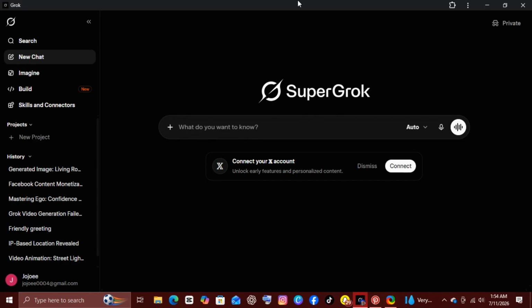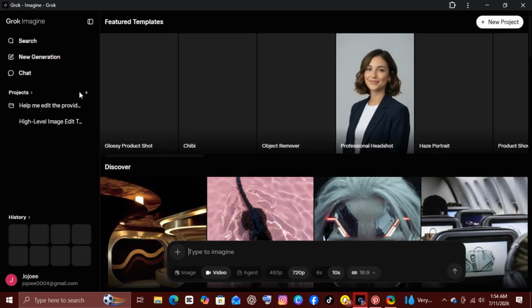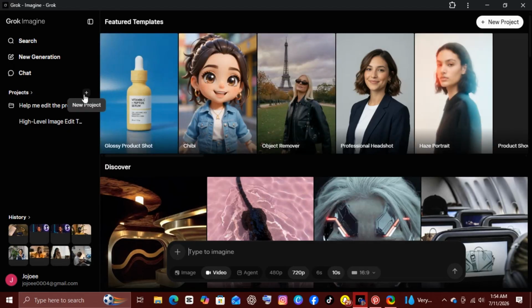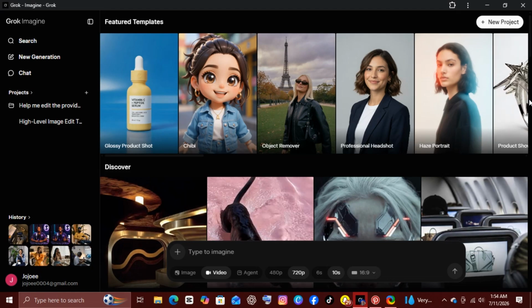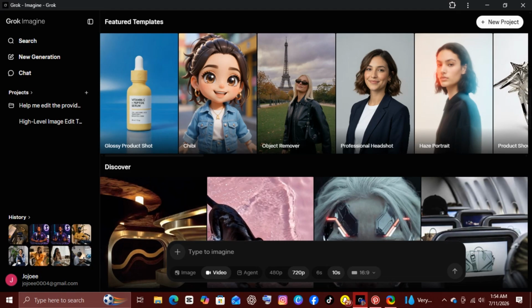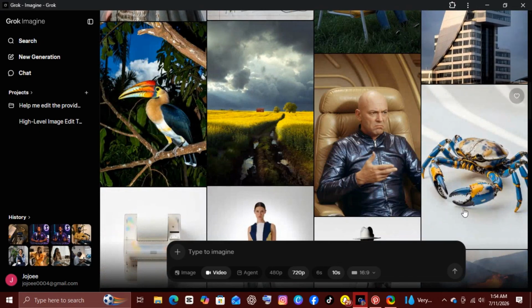If you're using your phone, you're going to see something above your phone that says ask and imagine. You just switch it to imagine, but I'm using my laptop, so I'm going to be switching it from here. Once you come over to the imagine option, you are going to see a lot of creations that you could try out for yourself. The possibility is endless on this app, by the way.